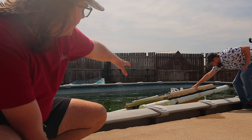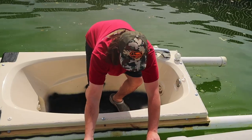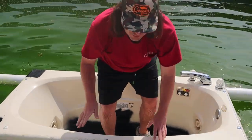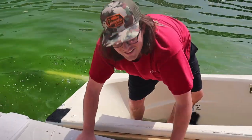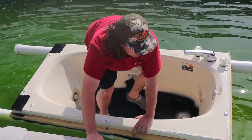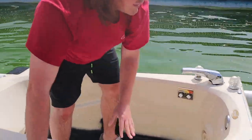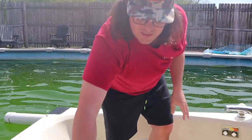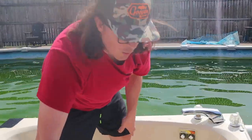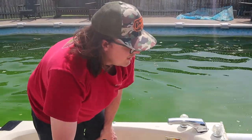A few days later we got the bathtub boat in the pool. I can already see some problems — when I stand straight up in it the pontoons are not touching the water. But here's the good thing: I can stand on the side and it will not flip. I'm really putting a lot of pressure here and it's not that tipsy, which is good. But we're going to have to double up on pontoons on each side because our water level is too low compared to the boat — that's what I was afraid of.